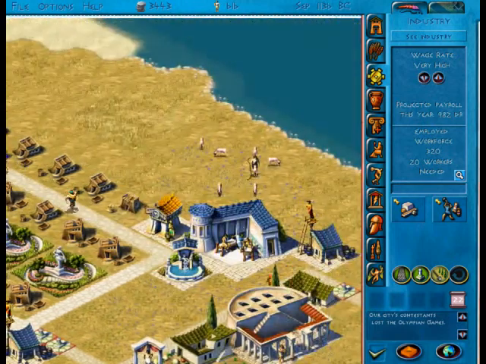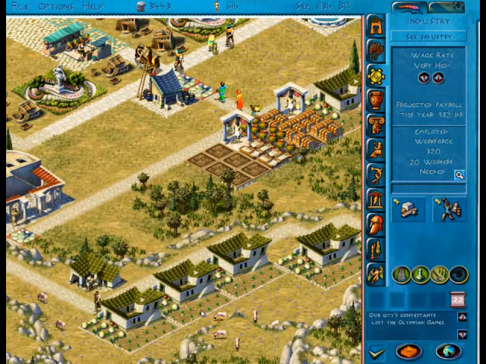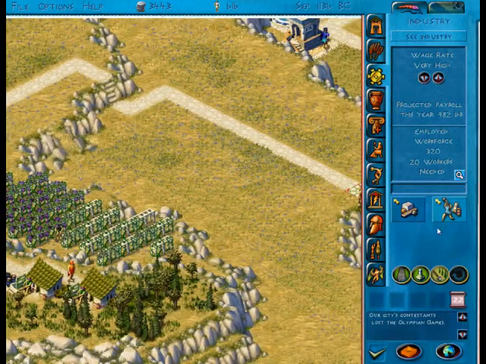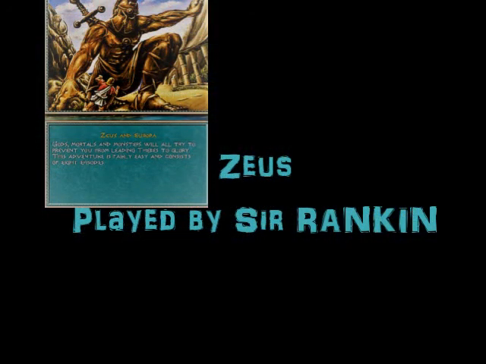So, fleece is looking okay. Going very slow. Reasonable on our food, but we're almost at the halfway point. Not bad, not bad. Well, I guess we'll stop here, and we'll pick up some more next time. This is Sir Rankin. Thank you. Bye.